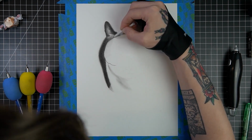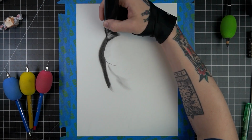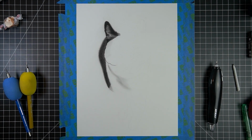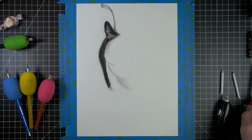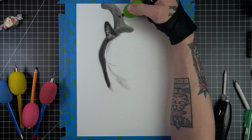It's not something I would typically draw on my own. This is a cat of theirs or friends or something like that, and they wanted it done as a gift. I think that's super cool. I think gifts like this are great and they're pretty personal. I have a digital picture of it, of course, but even as a paper picture, it'll last forever, or a long time at least, I hope.